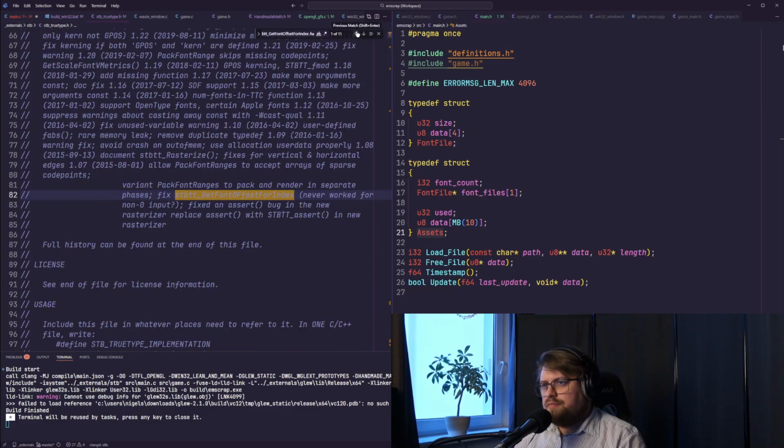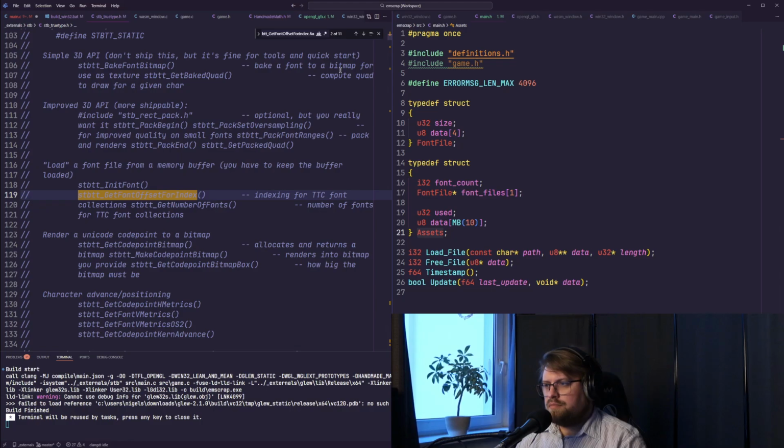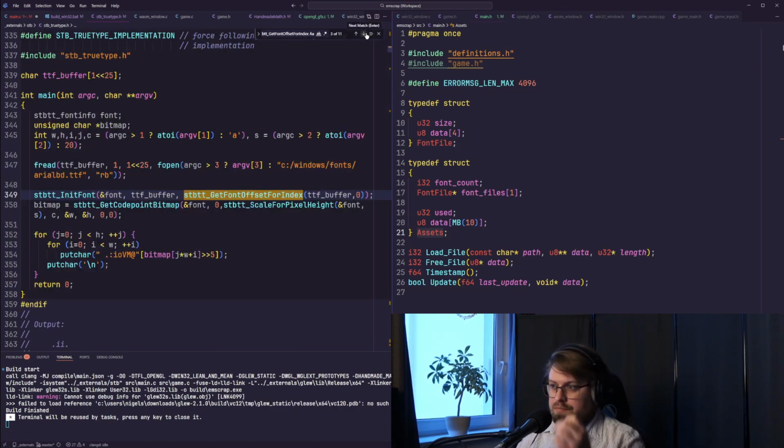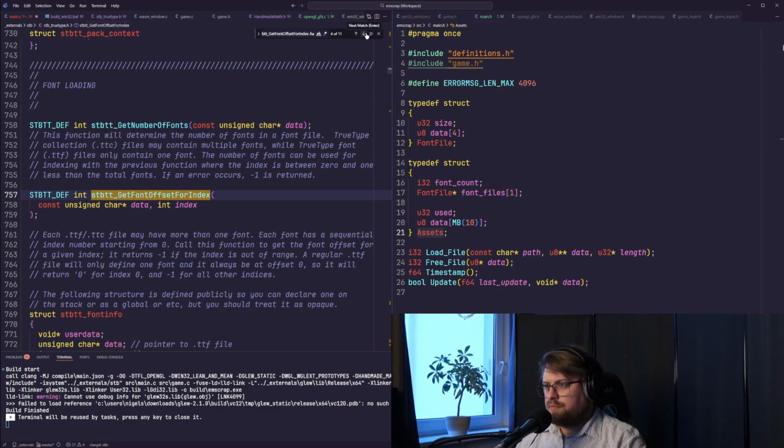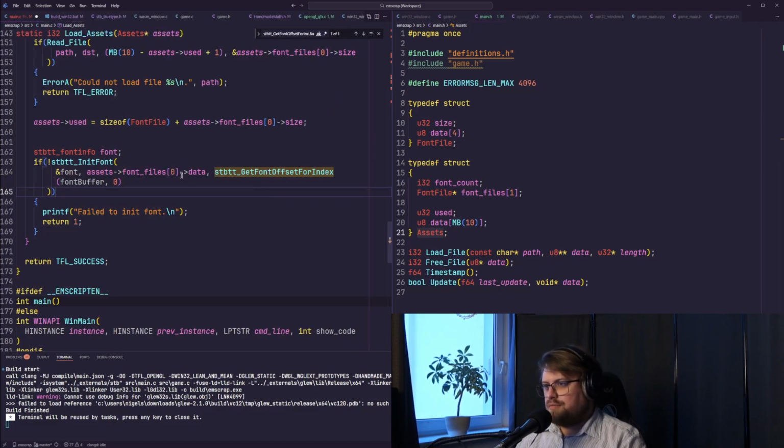What is this about? Okay. So I guess this is just to get the 0th index font in the TTF file.